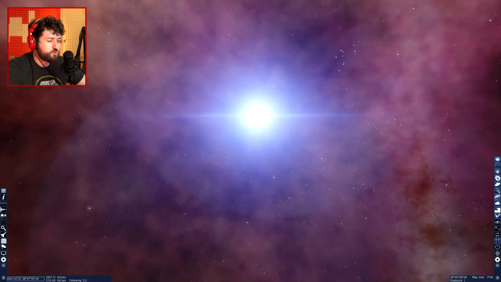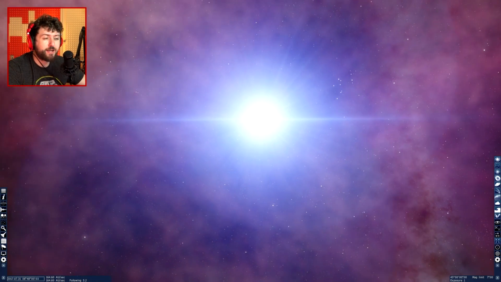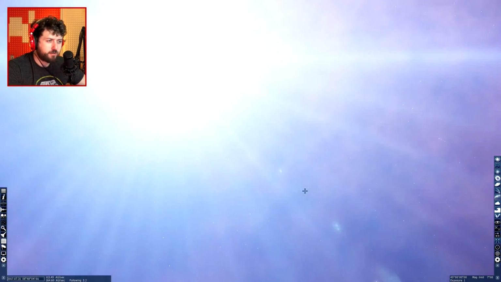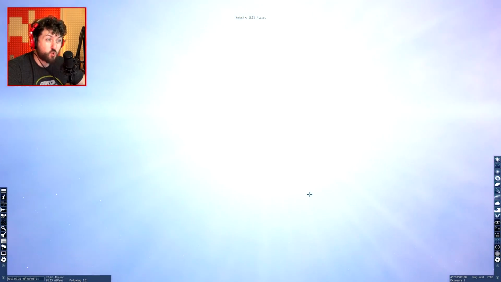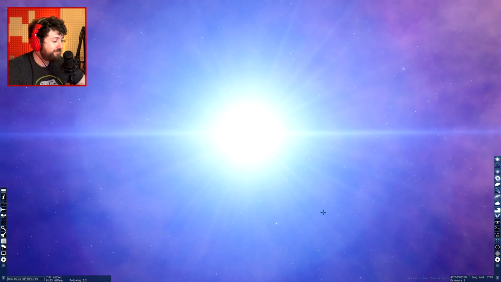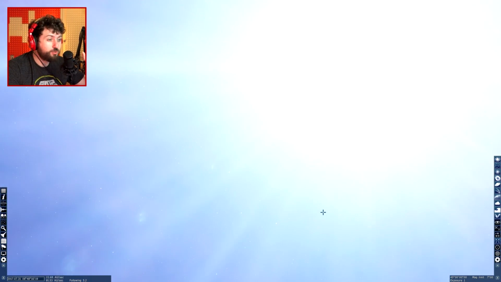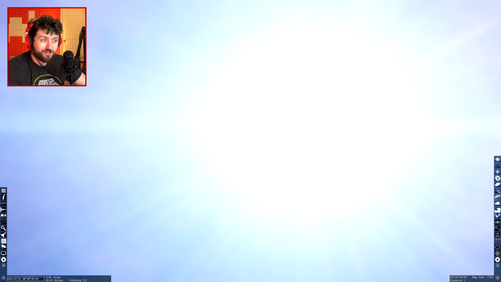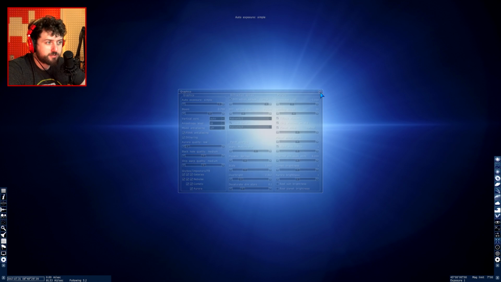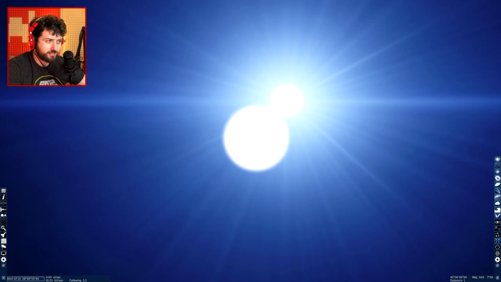I'm not an astronomer, so I don't have my terms completely down pat. I want to say neutron star or white dwarf star. Could be very wrong about that, but it is incredibly bright. You know how you have red hot, then yellow hot, then white hot? This is blue hot, and blue hot is actually hotter than white hot. I still wish I could turn, oh, here we go. Auto exposure, simple. All right, that makes it a little bit better, so we'll get even closer to the tiny thing.